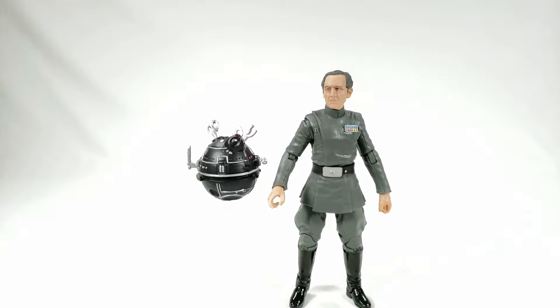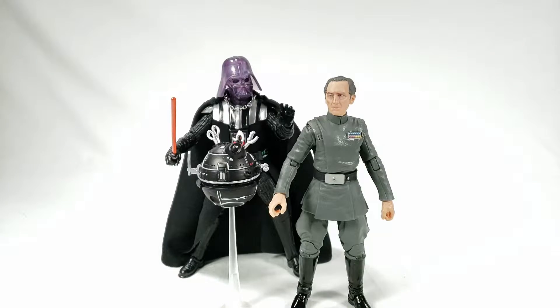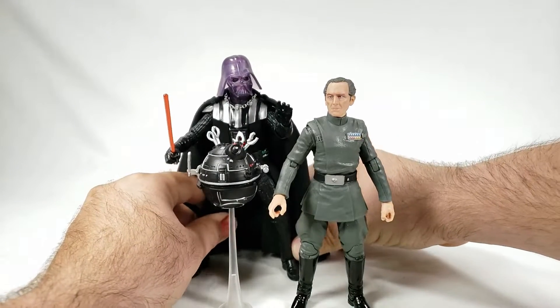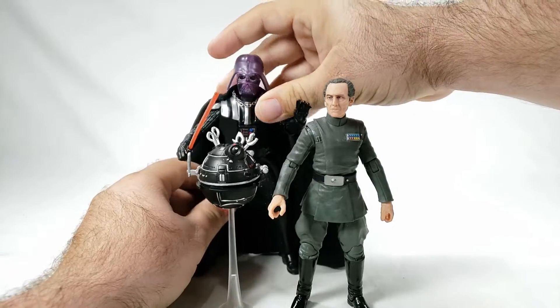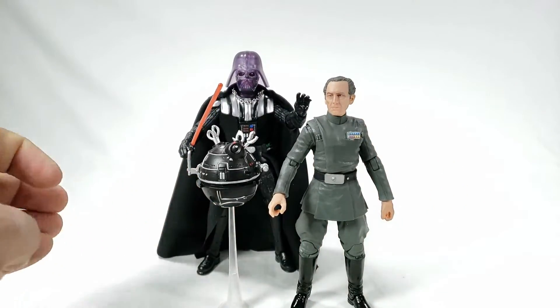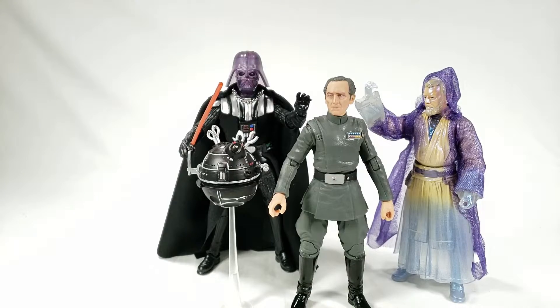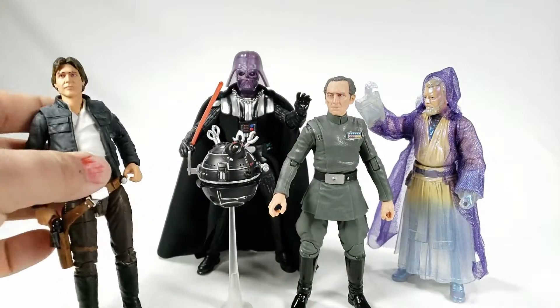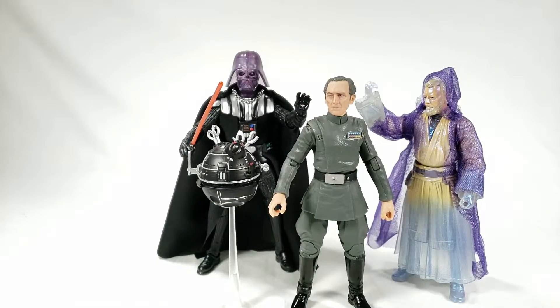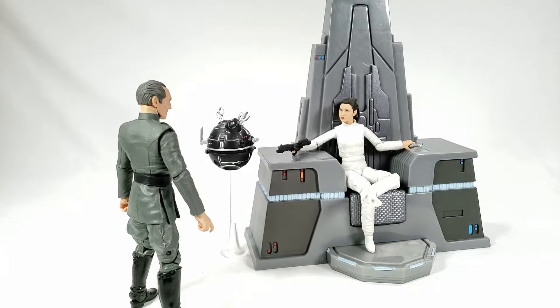Let's bring in some comparisons. Good old Vader — probably the person Tarkin spent the most time with. Vader is going to be significantly taller than him of course. There we go, much taller looking Vader. I need to get a normal Vader, not just the purple-headed Vader. We can bring in another Episode IV person — everyone's favorite Force ghost, older gentleman as he were. And Han Solo — Tarkin is probably just a smidge taller than Han Solo. He does have a kind of bulky body as well but maybe that's just the uniform. That's my first imperial dude who isn't Vader.